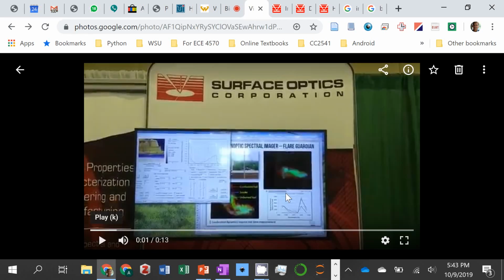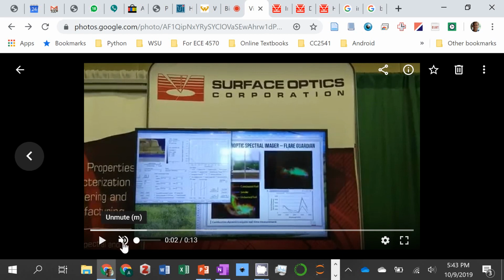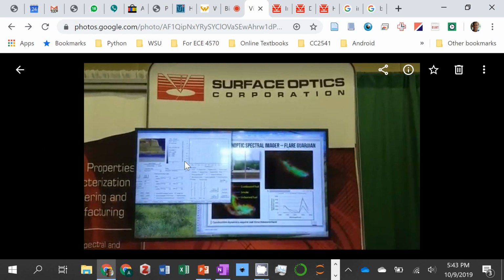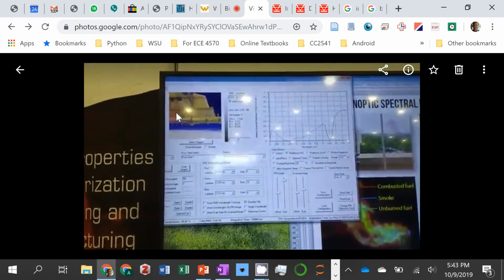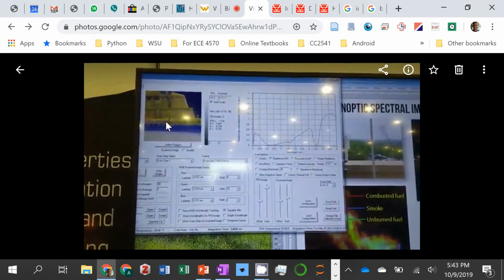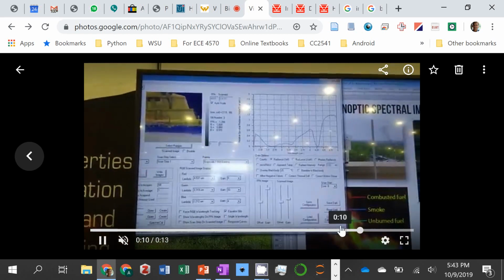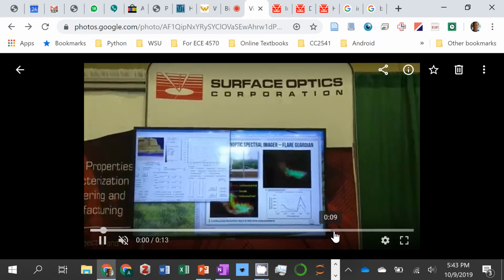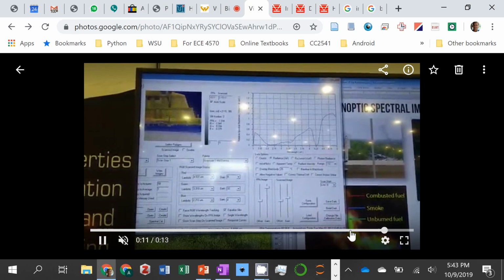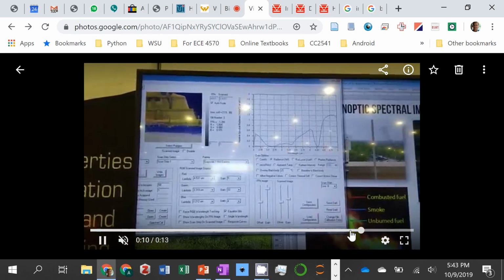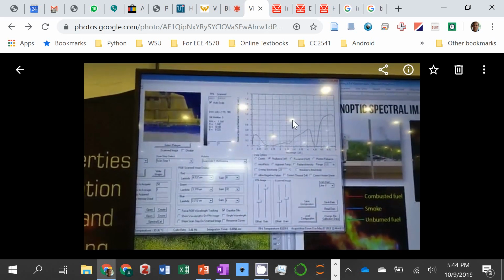This is a video I saw yesterday, which is demonstrating how their technology works. I'm going to mute the video. But if you look very closely here, you can see there's a plume coming off the smokestack, and it's shown in red. You can't see it very well because of the way I took the video, but I'll just repeat it over and over again. The imager that they have detects the flare and shows it in a different color, and this is quantitatively telling you what the temperature of that region is.